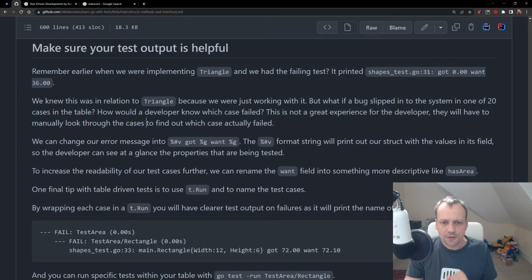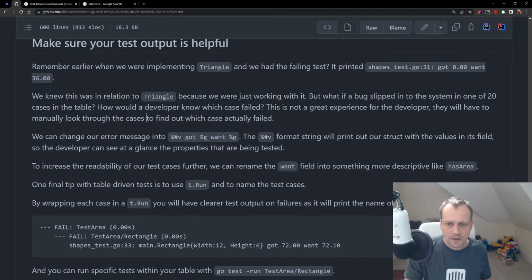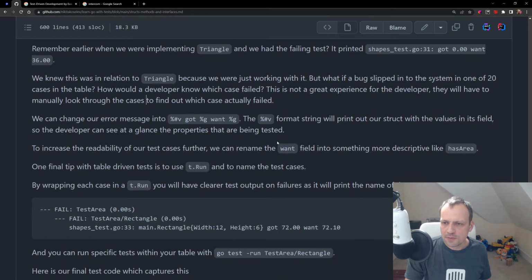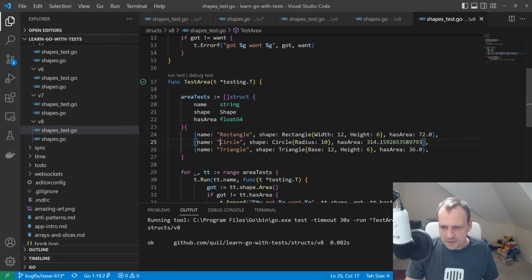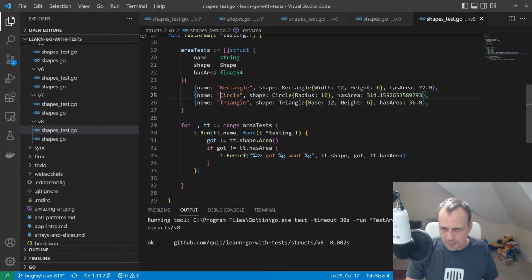Yeah, so make sure that tests must be useful. Oh, you see? I was thinking that this should be fixed by, remember we had this thing here.